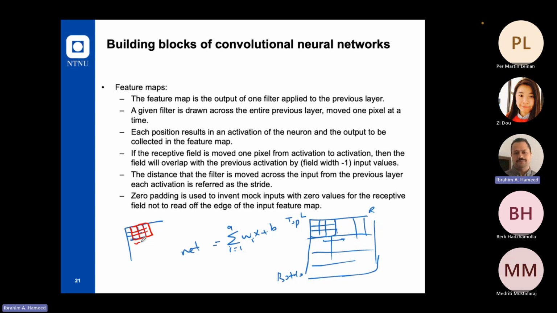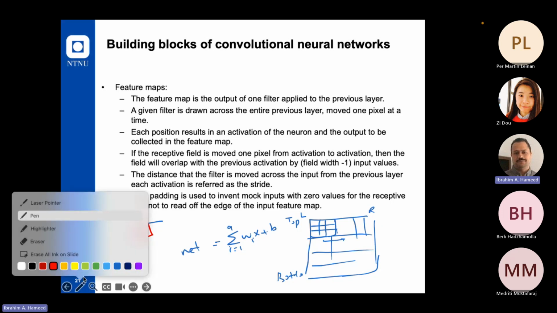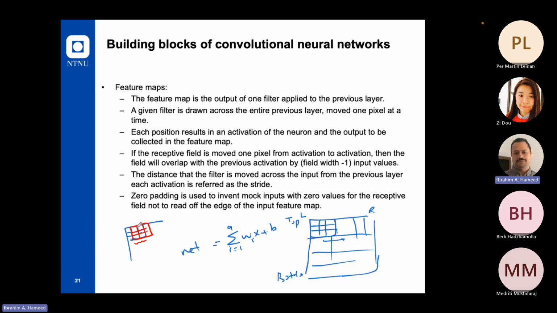As you can see here, there is overlap between each activation, which is the field size minus 1. Another application, we will move it by another one. So we will do some activations each time, and we will update the weights based on those activations, of course, right? We will do this until we scan the whole image, until we reach this point.